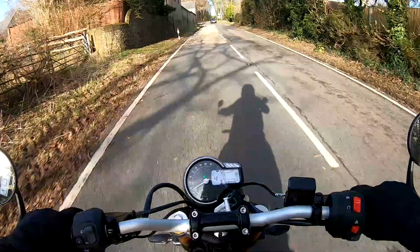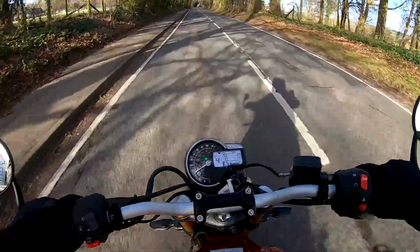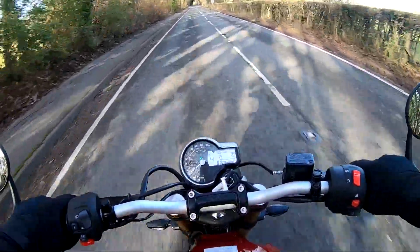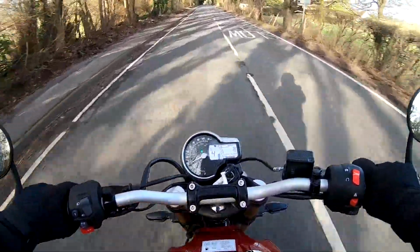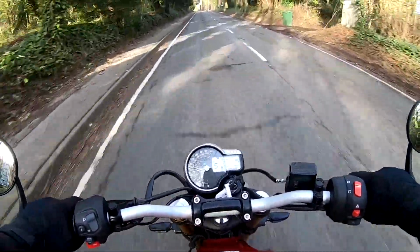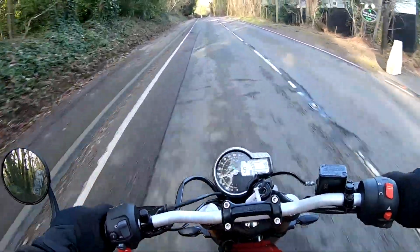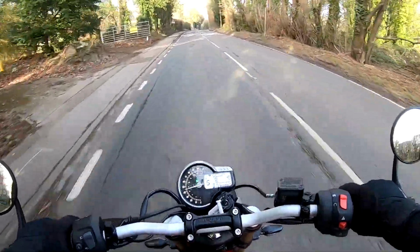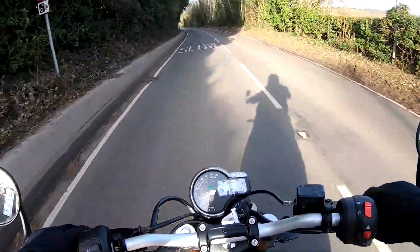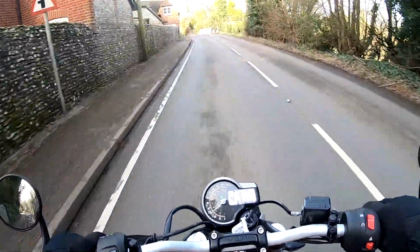So just riding it slowly now, just to check that all important fueling. Currently in fourth gear, 4,000 revs. Just slow it down a little bit more. Absolutely fine. So just opening up in fourth from low down, and that really does pull well. It's not pull your arms out of your sockets, but for 40 horsepower it's very, very nice. It's just incredibly light and flickable. So single disc on the front, which, oh, that bites really well. Very good. We'll try that in a minute at some higher speeds. Back brake's got loads of bite on it as well.